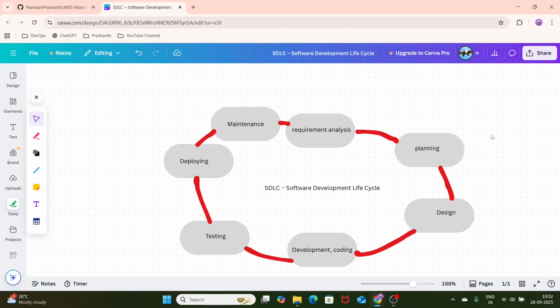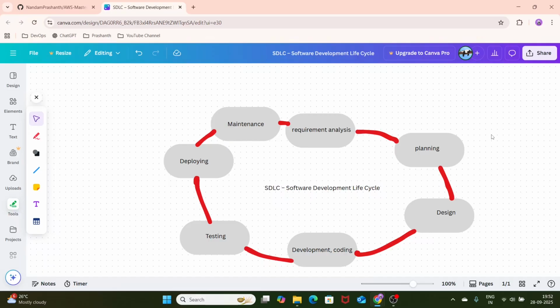And after the completion of design, the developers will start writing the code, and everything can be done. And after the coding, it will be moved to testing. Testing will be done by the respective person, who will ensure there are no bugs and everything is working fine as expected. And once they confirm, we'll be moving it to deployment state. And once the application is deployed, it is publicly accessible to the users.